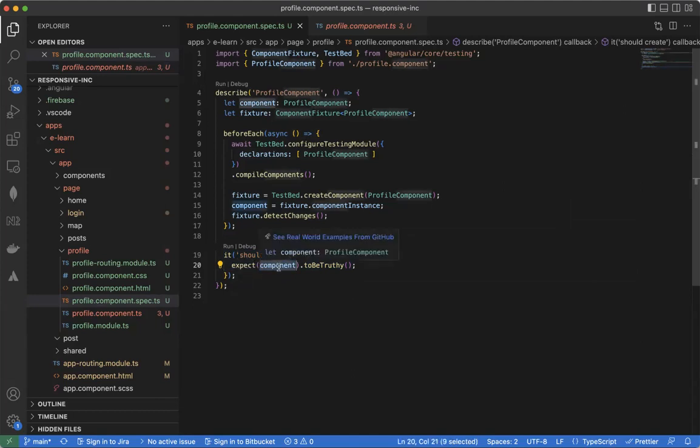What we're going to be asserting, we will be asserting this component to be truthy. To be truthy means it should be true. It should not be undefined, it should not be null or something like that. We should make sure this component gets created. If this component gets created, of course you can proceed on. Otherwise you will get an error.